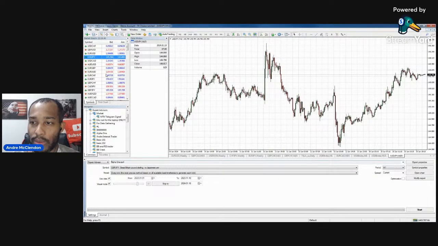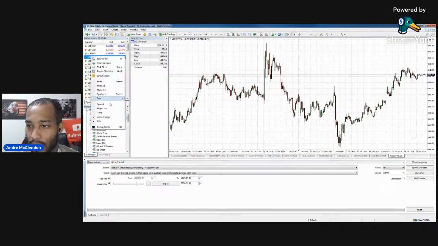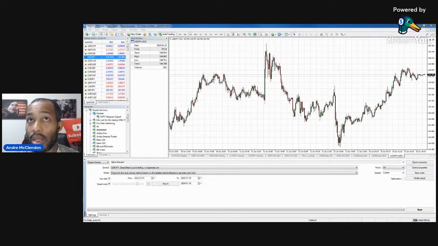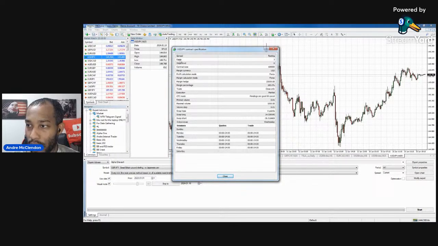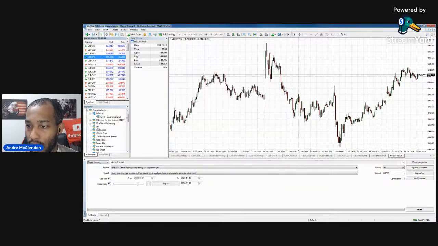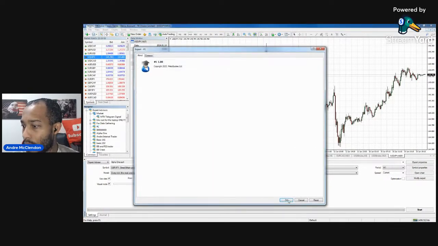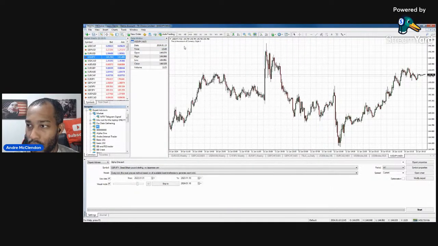So there's two things we can do. Right now we're on USDJPY. If you right-click it and hit specification, a box will pop up, and you'll see the digits equals 3. Okay. Now when we run our EA, over here it's called number 1. You'll see in the top left-hand corner, digits are 3.